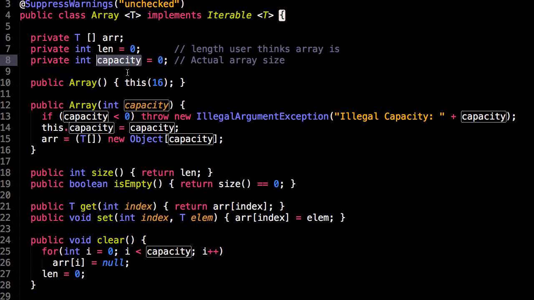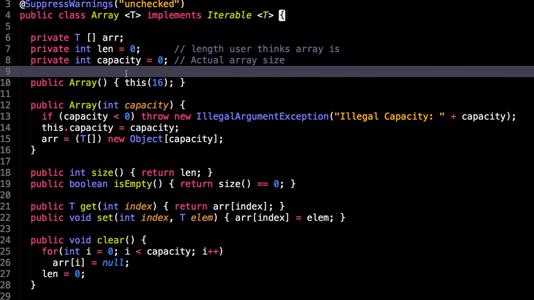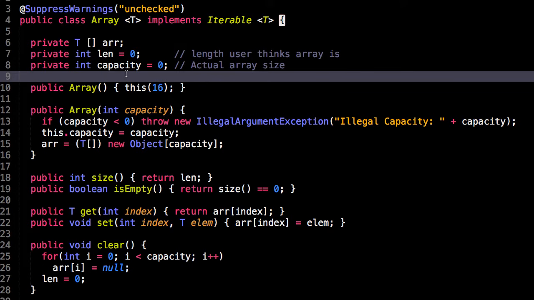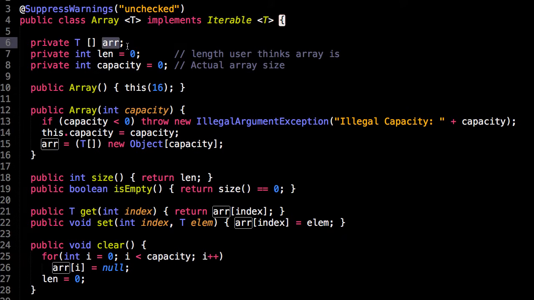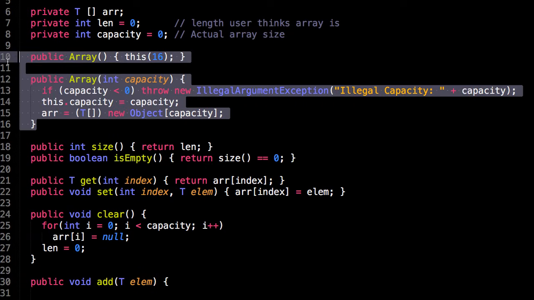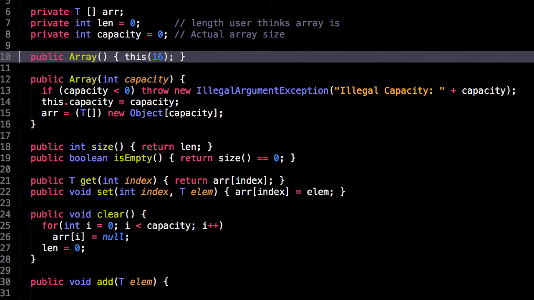And capacity is the length of the actual array, because sometimes our array might have more free slots, and we don't want to tell the user that there's extra free slots that are available. That's just our internal knowledge. So there's two constructors. The first one will initialize the array to be of size 16.